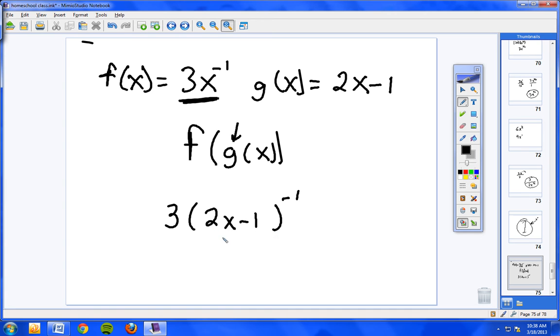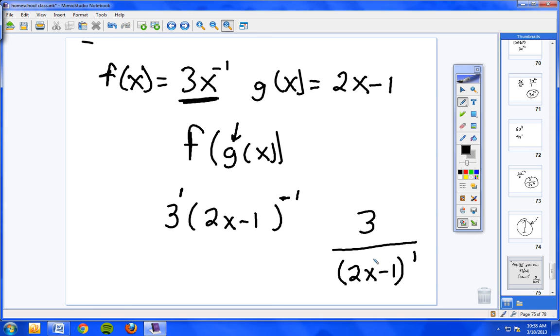Now, you would be done, except look, guys, you have a negative exponent. We never want that in our final answer. Now, this negative 1 does not go to the 3. What's the exponent of your 3, even though you can't see it? A 1. So why in the world would you move the 3? You wouldn't move the 3. The 3 stays up top. But you would bring the 2x minus 1 down to the bottom. And when you do, this negative 1 becomes a positive 1.